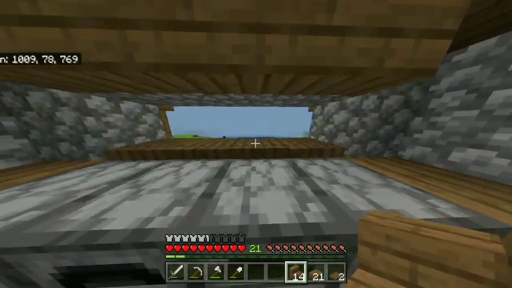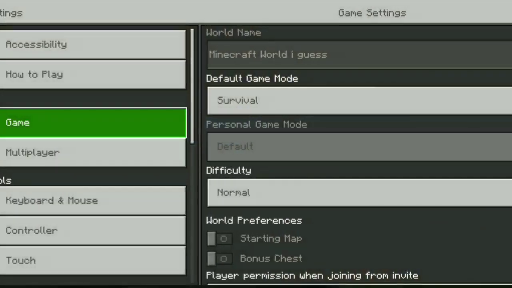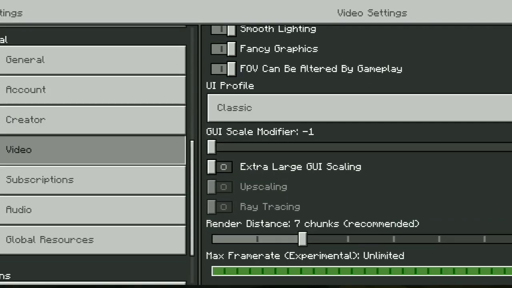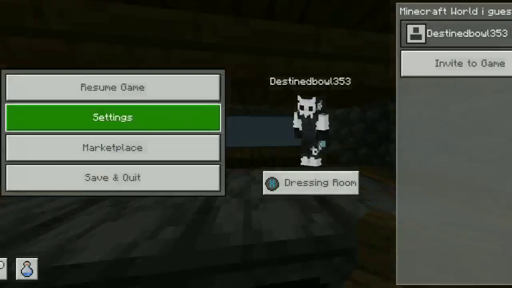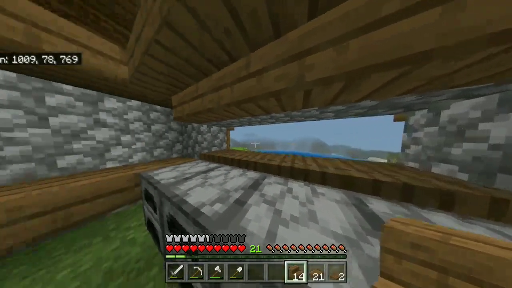We can barely see anything. Which, actually, if I change the render distance, we might be able to see the ocean. See the ocean and everything all right there.